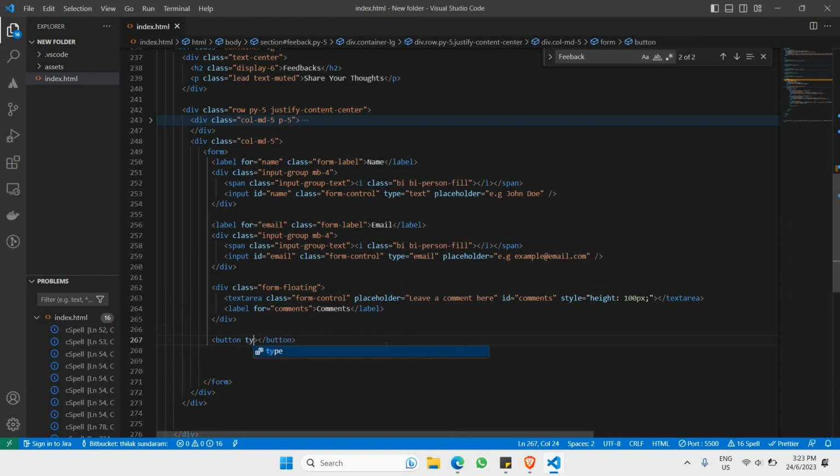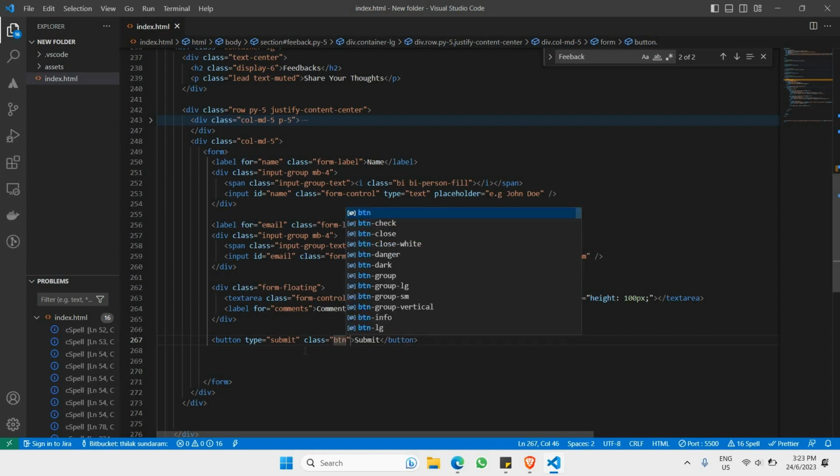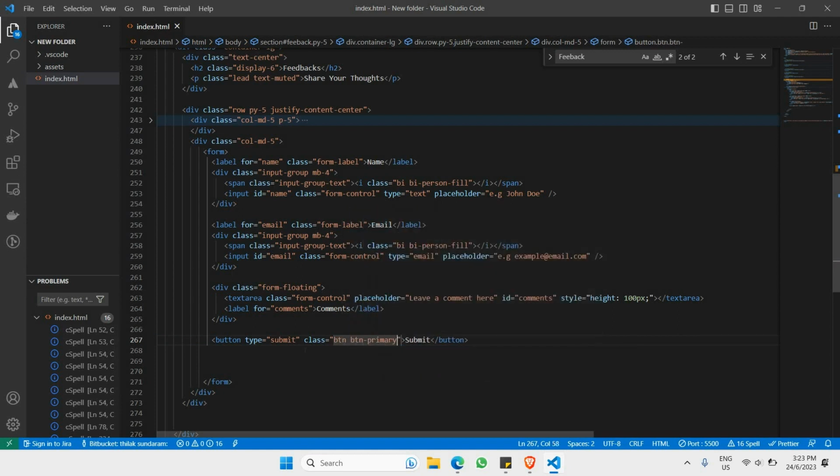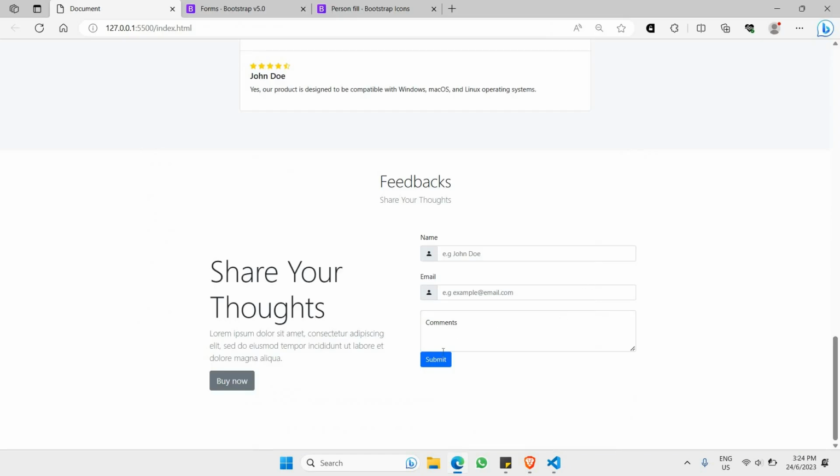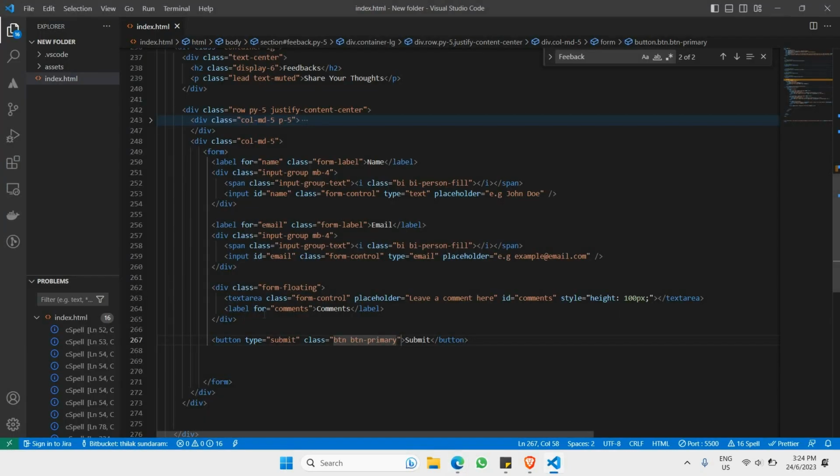So the type, in this case, should be submit. And besides that, we can also say submit inside that particular button, and we can also give some color to this particular button, where we are able to have some blue color, where we use button dash primary most of the time. So button dash primary like this. And if I check our website right here, you're able to find there's no gap in between the button and the previous section. So in this case, let's go to the particular code right here.